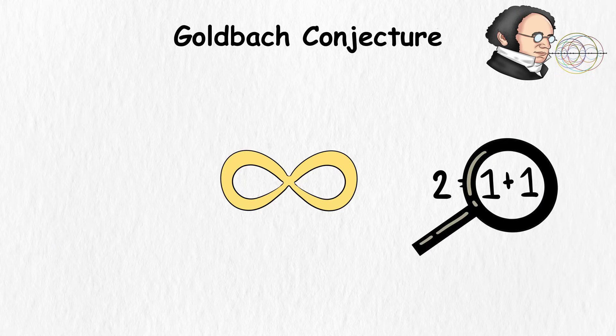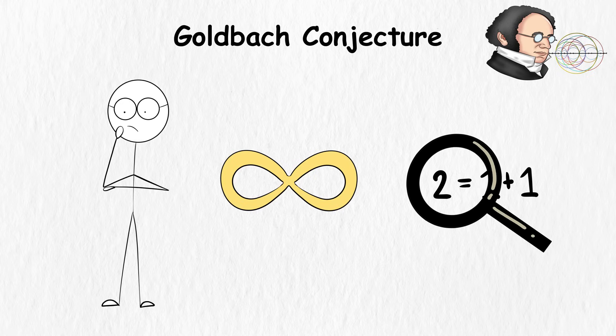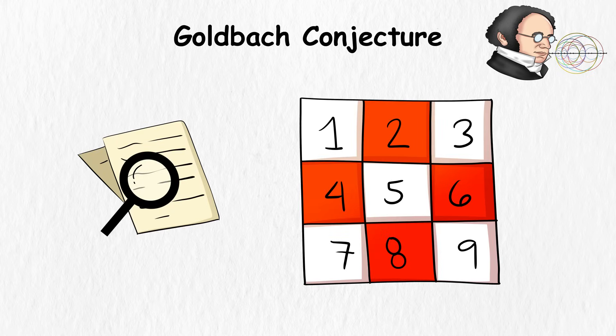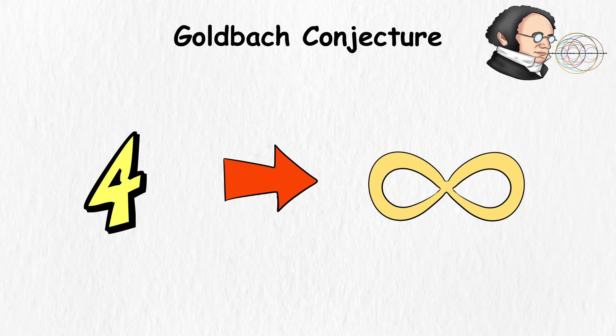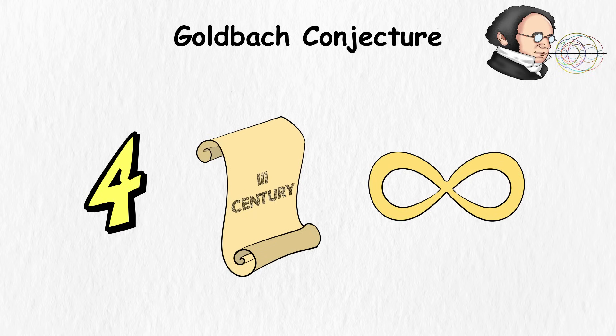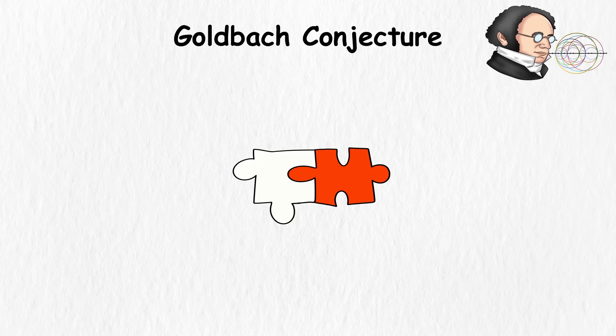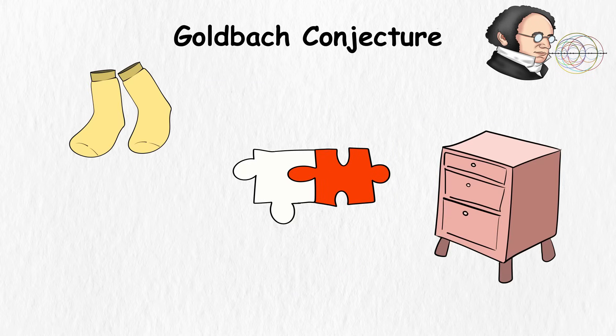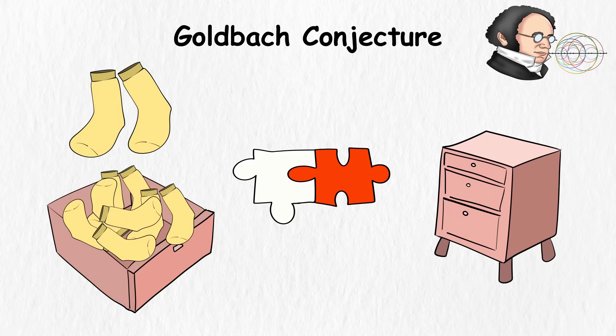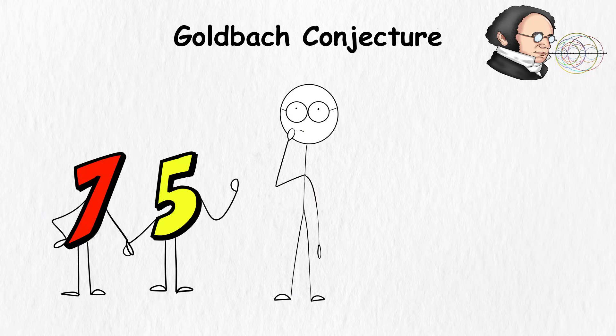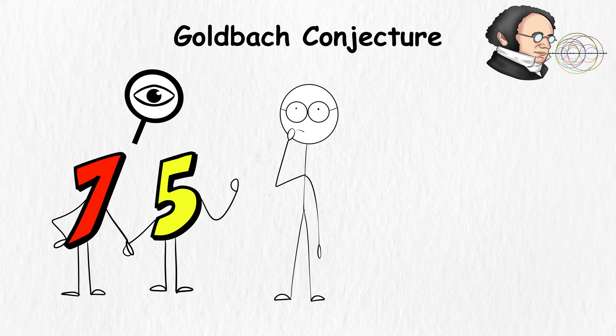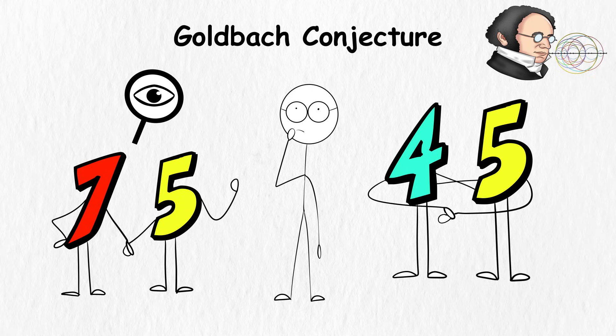It's easier to find two odd numbers for smaller even numbers, but you can't be sure that this theory is true for all even numbers from 4 up to infinity. Nearly three centuries have passed, and even the most advanced computer simulations are yet to prove that Goldbach's theory was correct. It's like you're trying to find the perfect match for every sock in a drawer full of an infinite number of socks. It's not just about finding pairs of primes, because it's also about proving beyond a shadow of a doubt that every even number has a prime pair in every conceivable way.